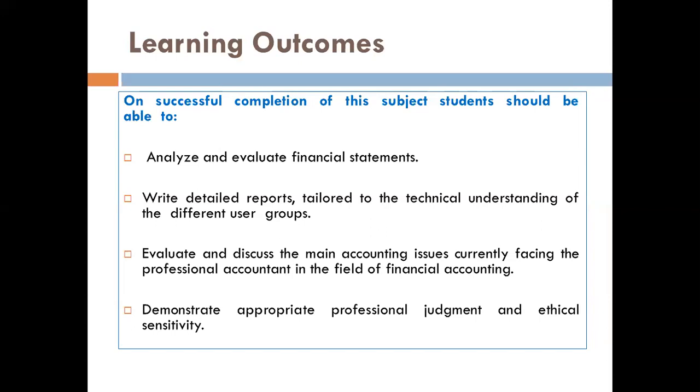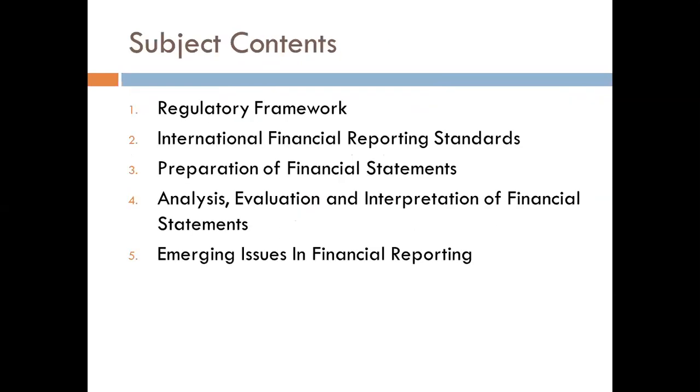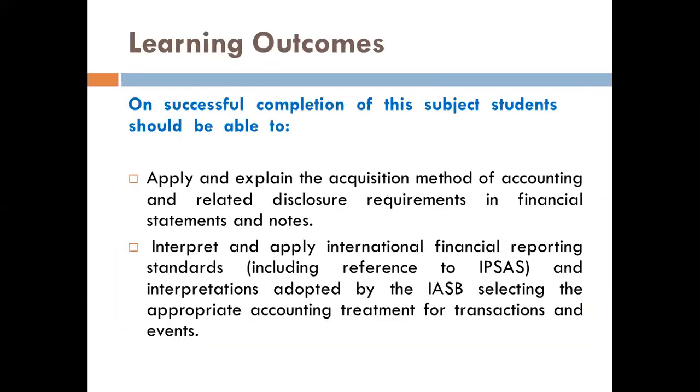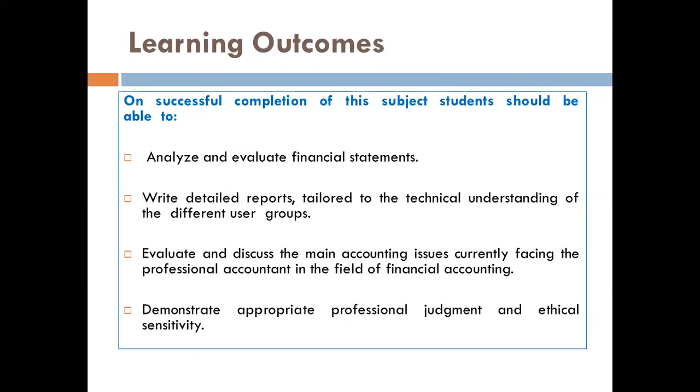This has been asked probably in the last sitting, and again, you find that probably some of the students have not yet grasped, they have not yet maybe gone into those new standards. So you should be able to know what are the new issues to deal with and what are their effects on the financial statements. Another thing you have to do is to demonstrate appropriate professional judgment and ethical sensitivity of issues in the financial statements. And all this has to do with the outcomes.